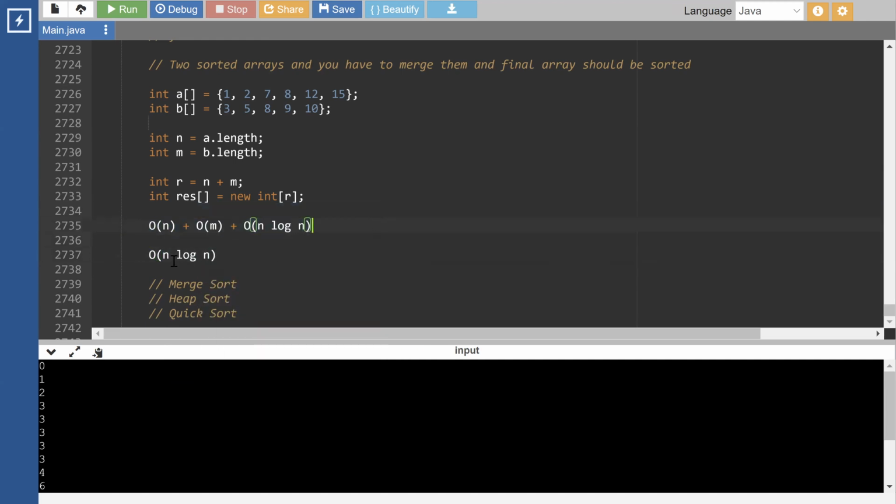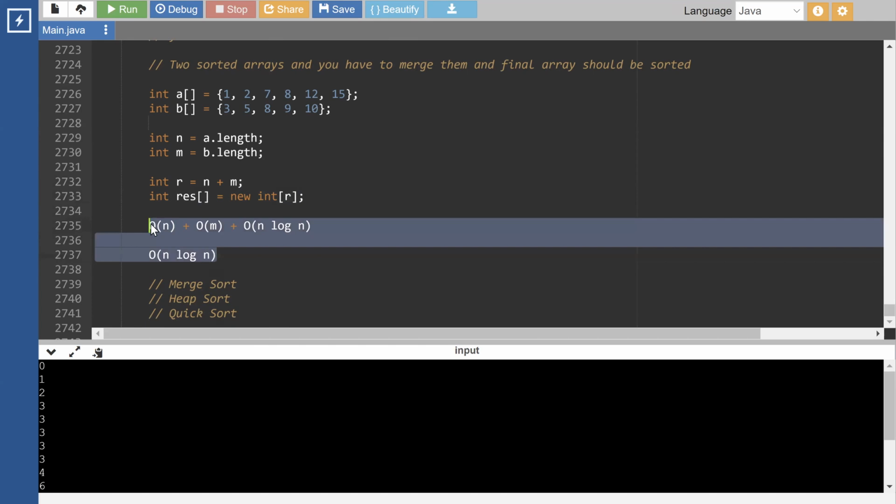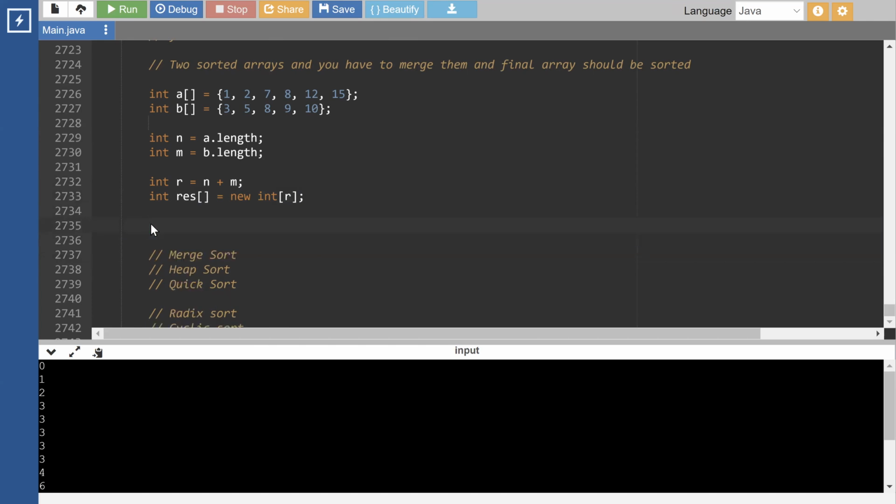Right? Where n is the size of this result array. It is not even the size of A or B array, it is the size of result array. Right? Can you do it in order n? Order n plus m. Use two pointers, one pointer for array A and one pointer for array B, comparing the elements of A and B. Yes. And then put it in the result array.